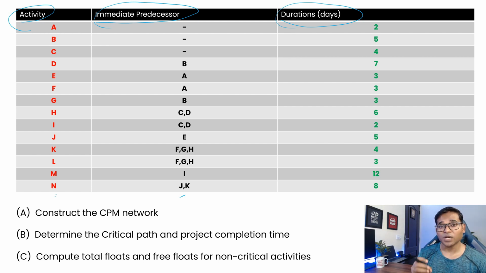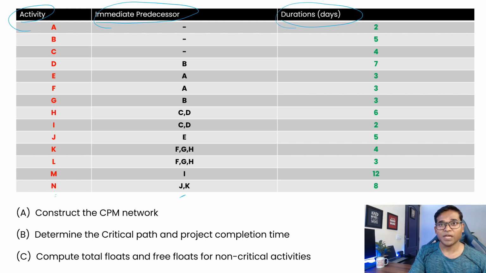Before jumping into drawing the network itself, let's first understand what information is given. We need to understand what it actually means when in predecessor it's blank, then some activities are given one activity, and other activities have two or three activities. What exactly does it mean when you visualize your CPM network? That's very critical, because if you don't understand correctly, then while drawing the CPM network you may face issues. So let's start with our first activity.